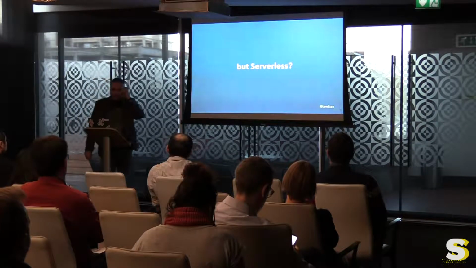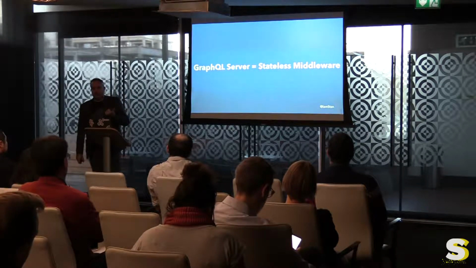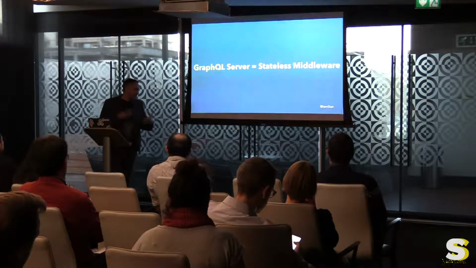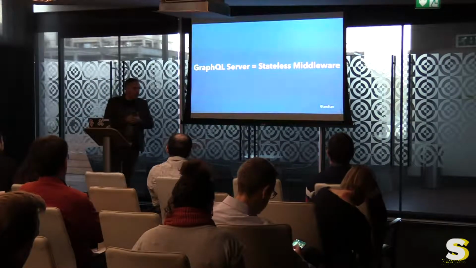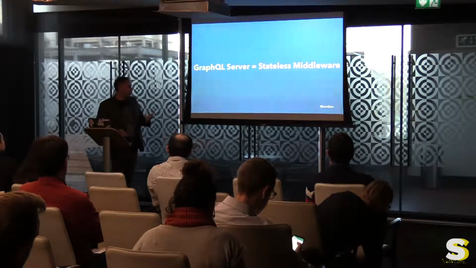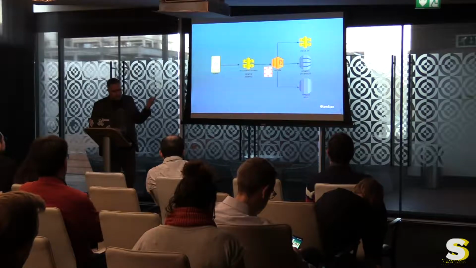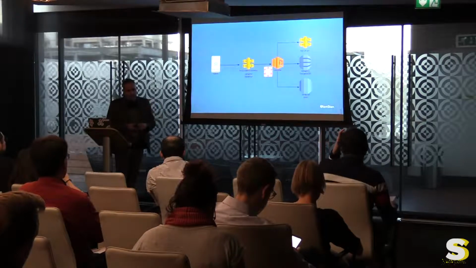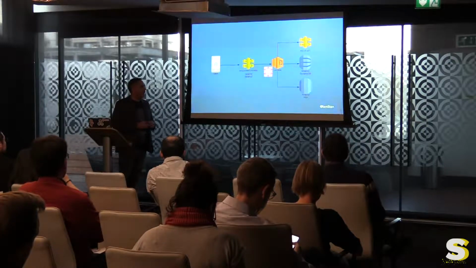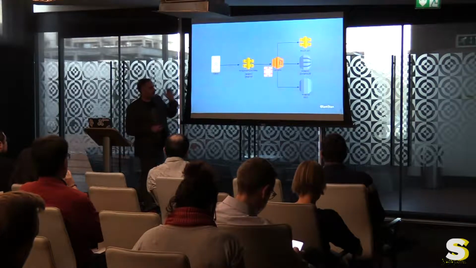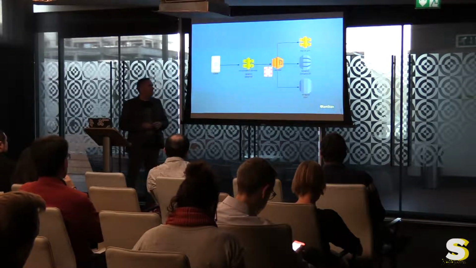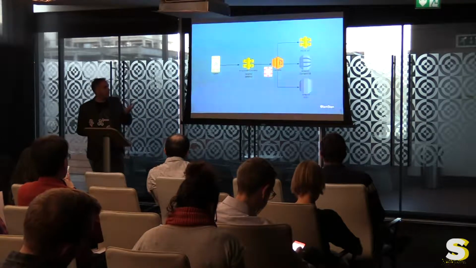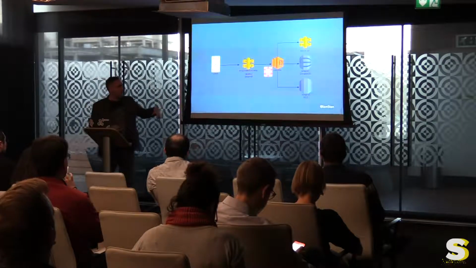Okay, so let's actually get to the serverless components of this. This is a great thing. GraphQL server equals stateless middleware, which is awesome for fast. Every time you write something that functions as a service, you want your functions to be stateless because they're going to be short-lived. So this is a really good, simple example from Serverless Inc. They've got a plugin to get GraphQL running within Lambda. It implements API Gateway and exposes an endpoint. The endpoint maps to a Lambda function, which runs your GraphQL server, and then you can write your resolvers to call whatever you want.